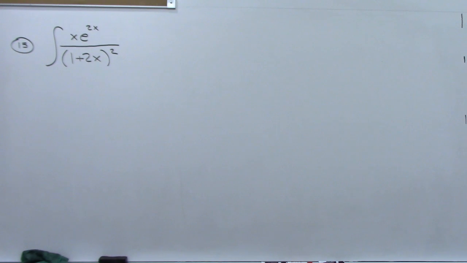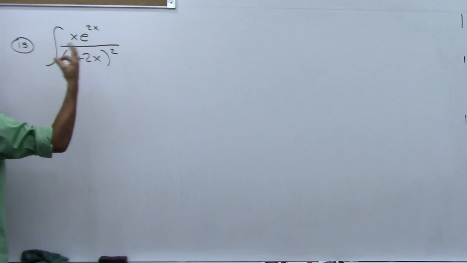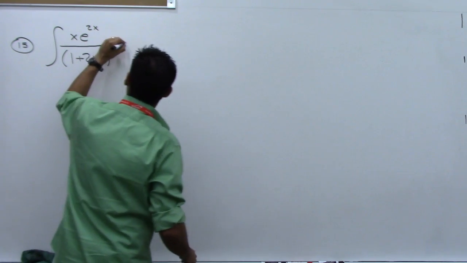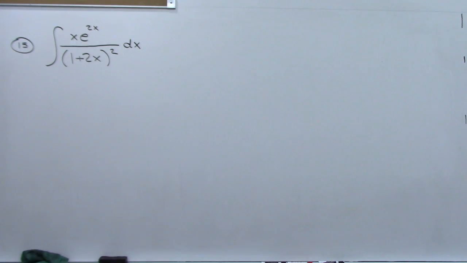So really on this one, you're trying to figure out what you can use. Well, if you're going to use integration by parts, what are you going to choose for u? What's du? Is it obvious? There's almost like three things here. It's like an x, then times this, so that you could choose one of those to be your u, but then you have divided by this. So you actually have three things. Forgot my dx. So it's not so obvious how to choose your u.